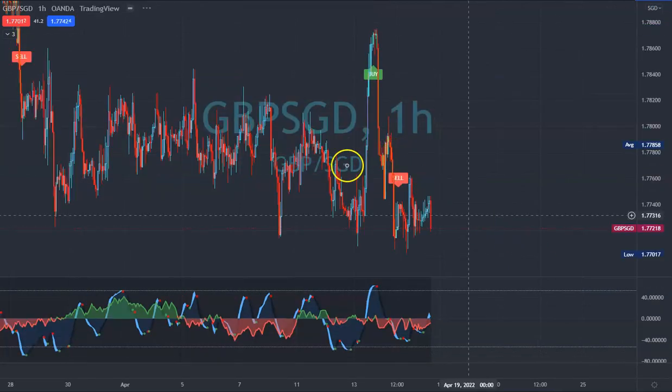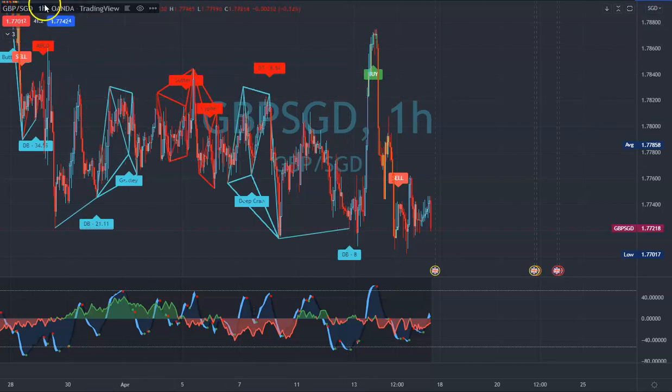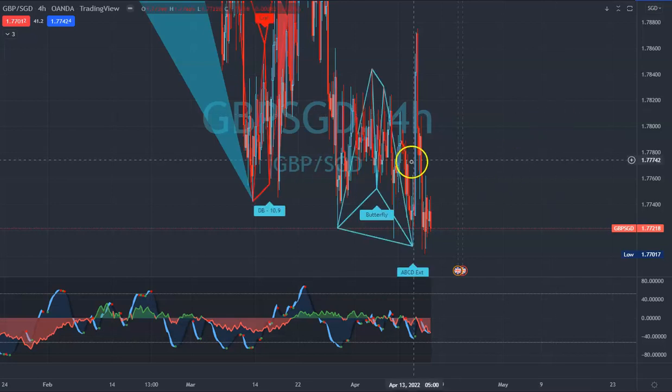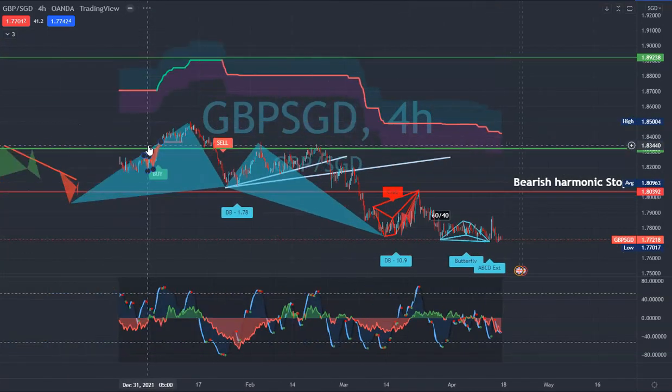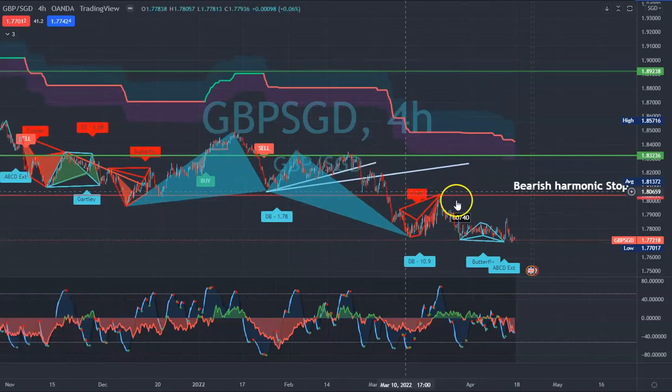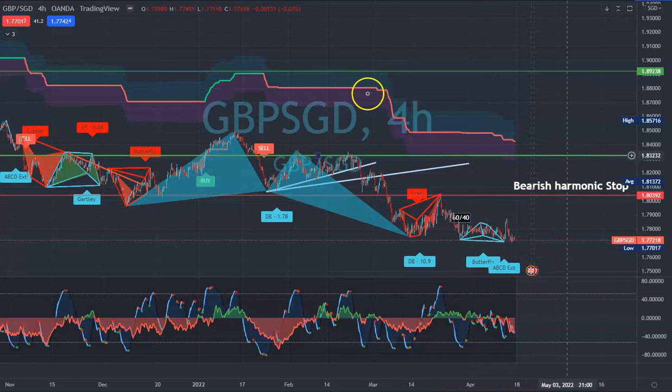GBP SGD did some crazy shit. Man, this was something else. But hey, this is an exotic pair, so it's going to have some crazy moments and just pop. Got it on that harmonic right there. Made money really fast. 4 hour. So that hit that 18618, and then later it'll come back. It's going to fulfill here and also up there.